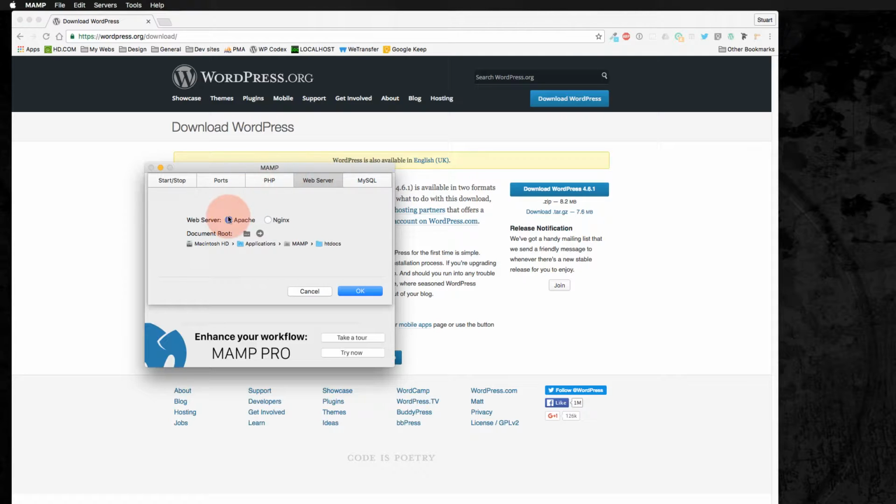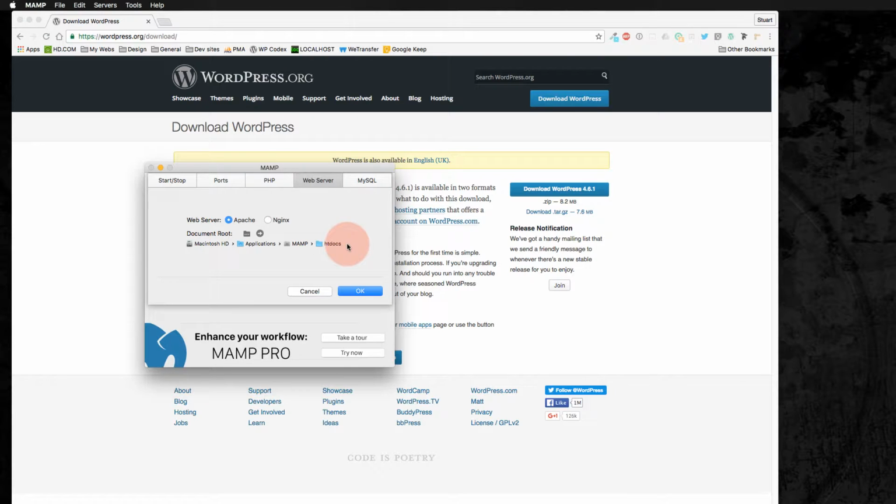The web server I'm going to leave as Apache because I'm working on a Mac. That makes more sense. You do have a choice of Nginx if you need to use that. And you can also set your document root. Now what that means is where all your documents and your website files are kept. By default when you install MAMP, it goes into the Macintosh hard drive inside the applications folder where MAMP and MAMP Pro are stored, and it creates a directory automatically called htdocs for putting all your documents.